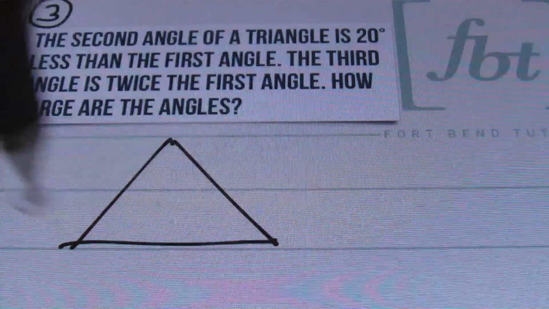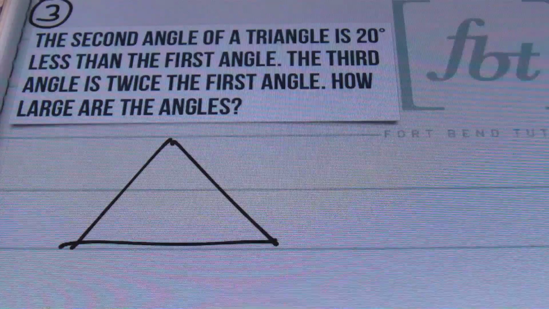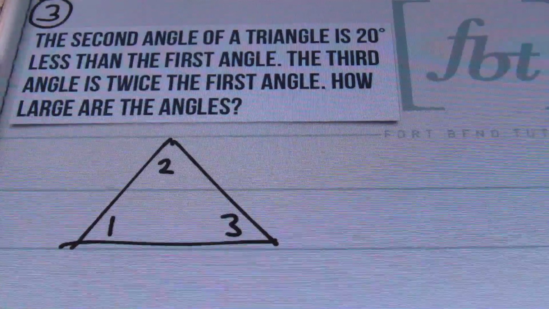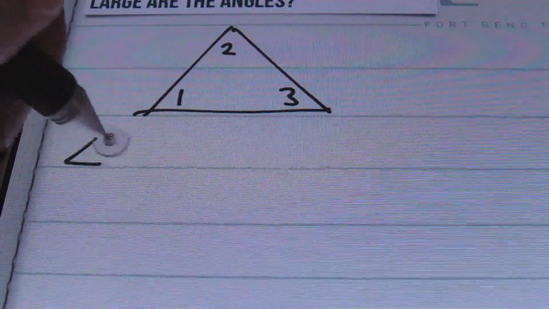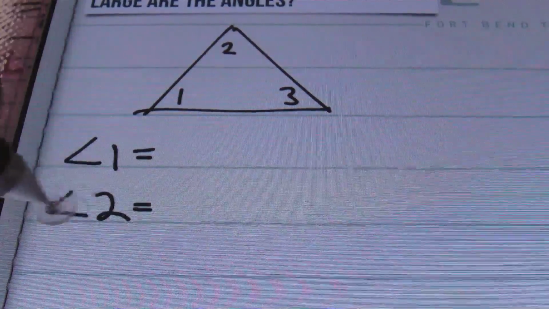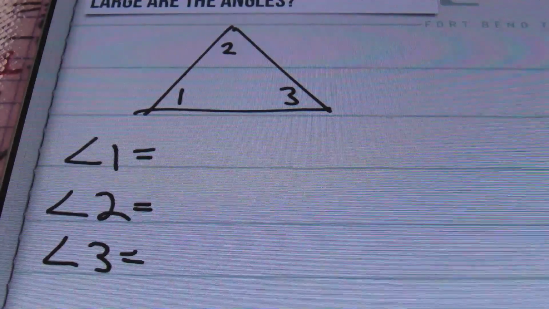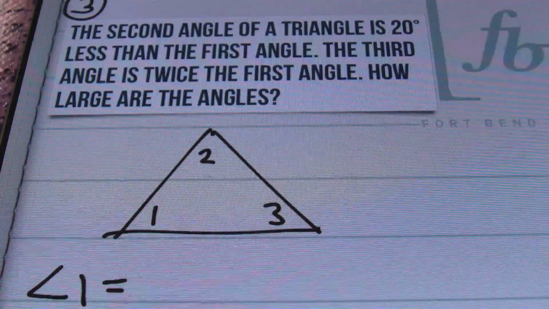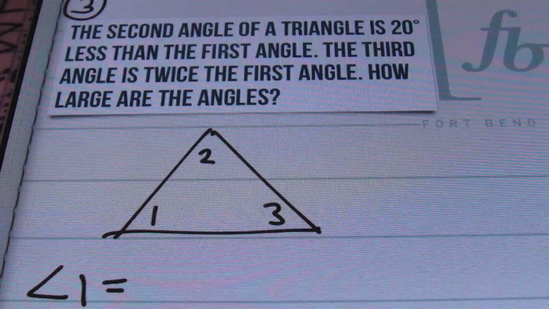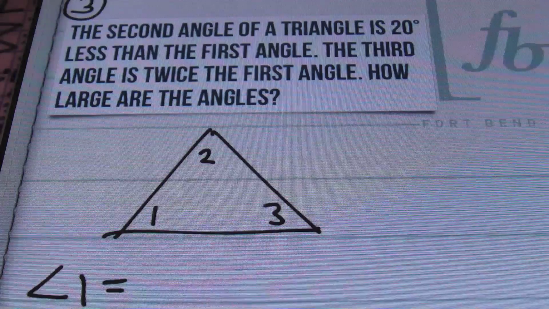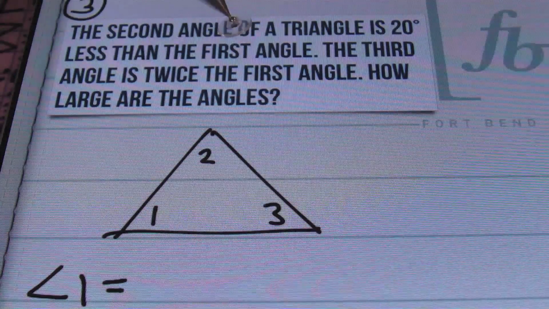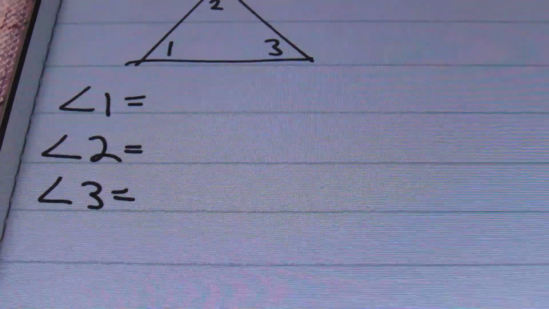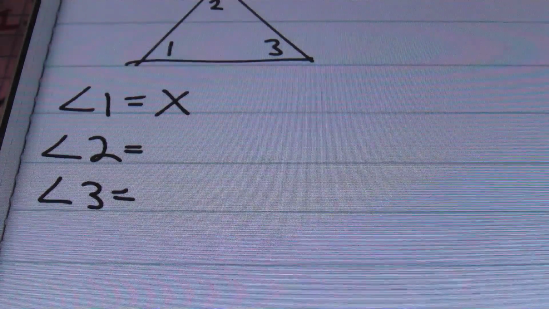And I'll be going around my triangle here, plugging in information. So with this known, I'll say that I have angle 1, angle 2, and angle 3. I'm going to make a little list of my 3 angles so that I can define them. I have angle 1, angle 2, and angle 3. Okay, out of our word problem, we want to determine which angle we don't have any information about. We're told that the second angle of a triangle is 20 degrees less than the first angle. We're also told that the third angle is twice the first angle. So we really don't know what the first angle's measurement is. We don't have any information about it. So that's going to be my unknown value, that angle 1.